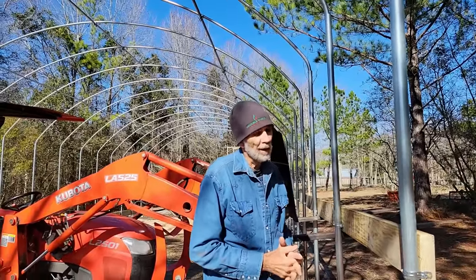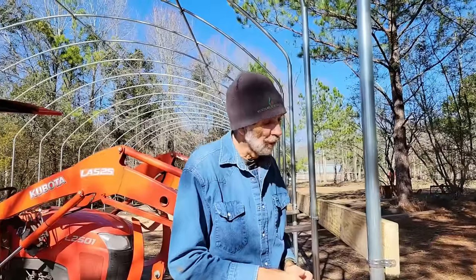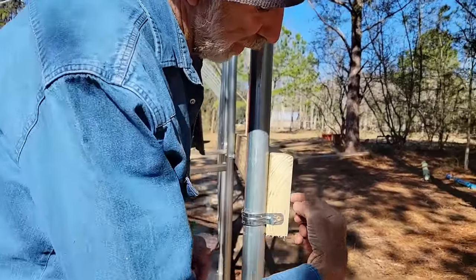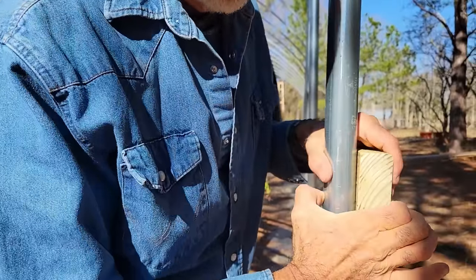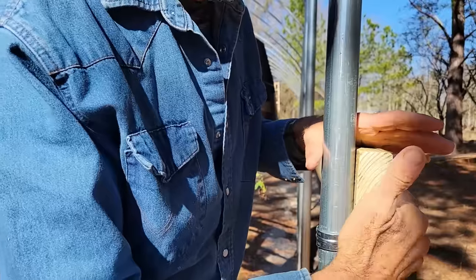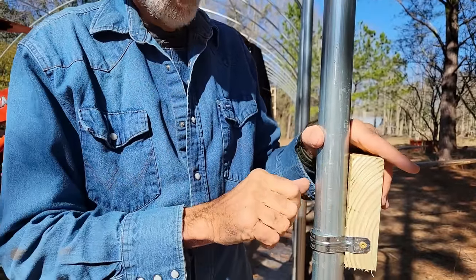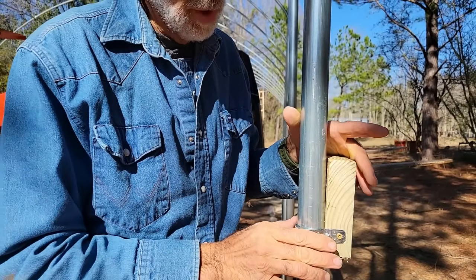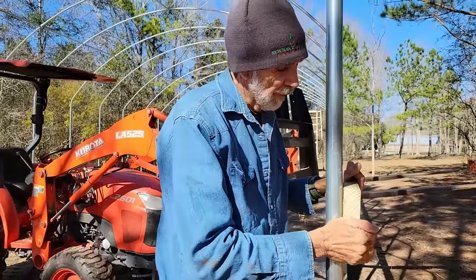I will come back. I have a whole box of bolts in my truck, because 1/4-inch carriage bolts, and I will drill a hole from this side in the center of this board through this pipe. I have galvanized carriage bolts. The carriage head will be on this side, so there'll be nothing to hang in the plastic. And I'll put a nut and a washer on this side, just because we live in hurricane zones and these little screws in this lumber ain't quite enough, I don't think, for hurricanes.